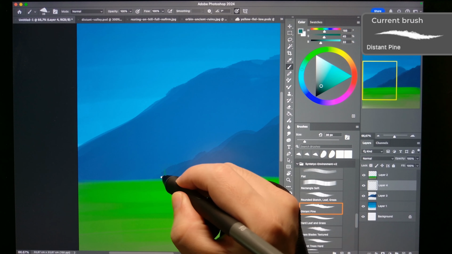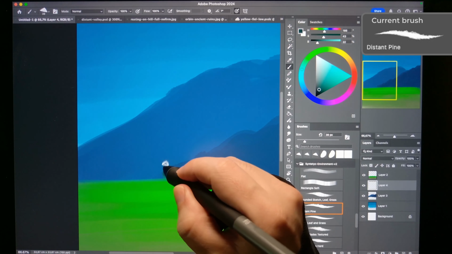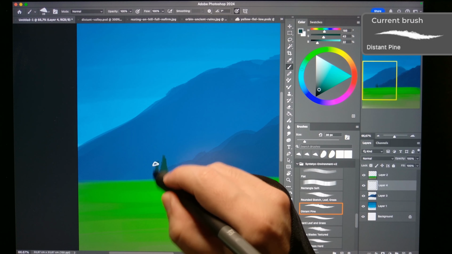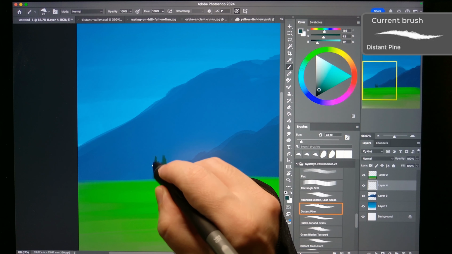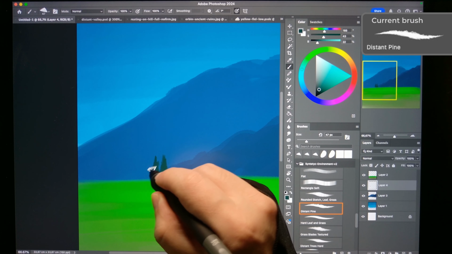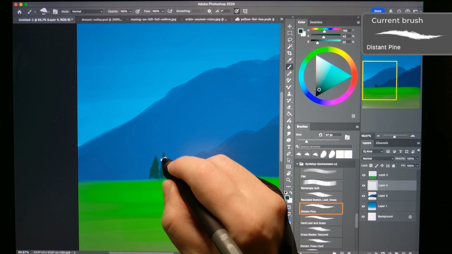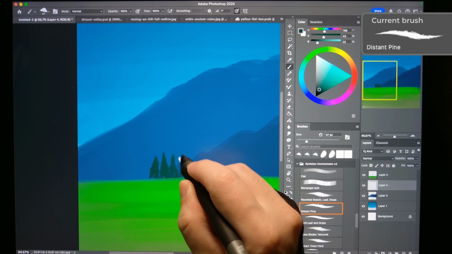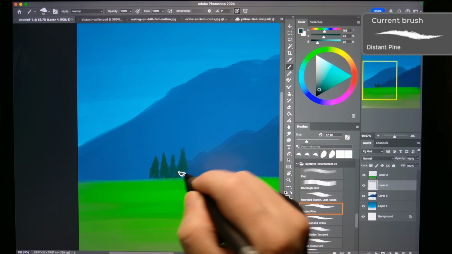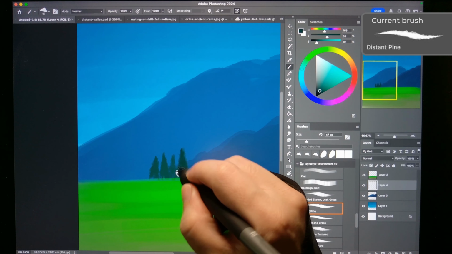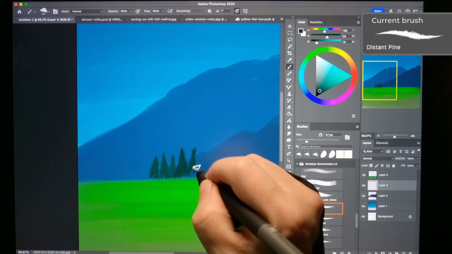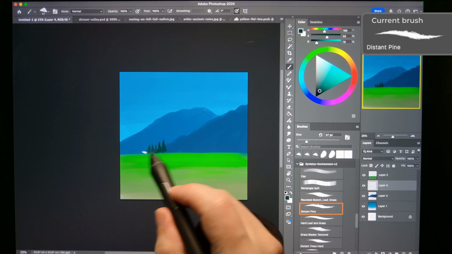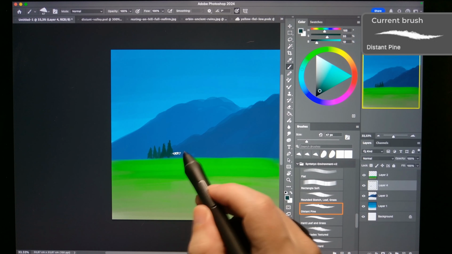Remember that these are not stamp brushes, you will need some practice to master each one. And that gives the effect of a small cluster of distant trees.